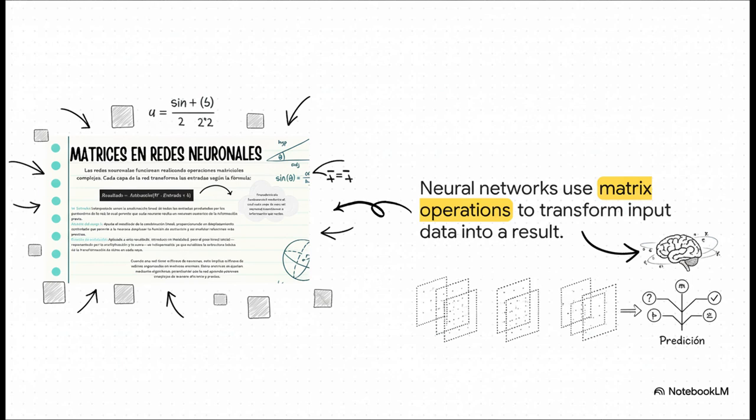A neural network takes your data, that's the input matrix, and it multiplies it by another matrix full of numbers called weights. You can think of these weights as the network's memories or its past experiences. By doing this math, the network is basically weighing the evidence. It's deciding how important each piece of information is for making a final decision. The whole thinking process is just a huge chain of these calculations happening at lightning speed.